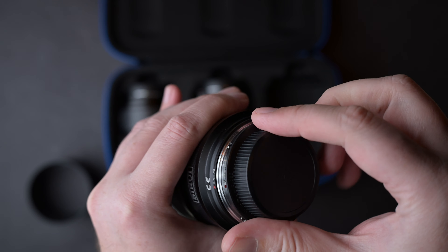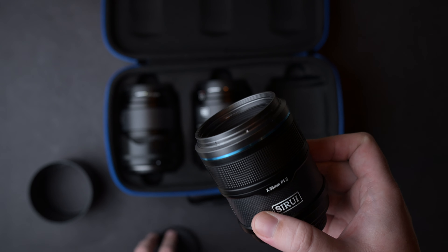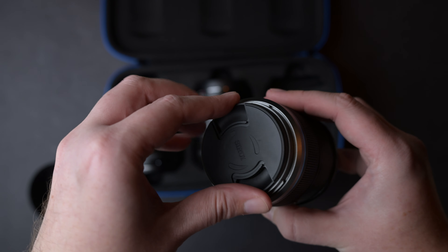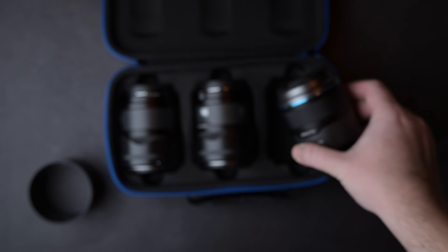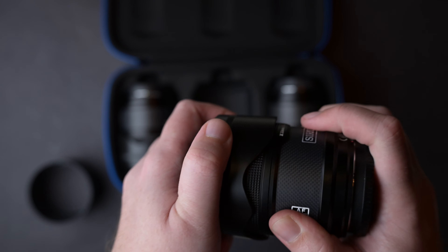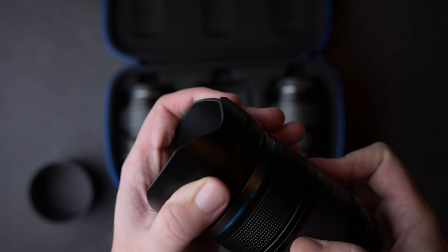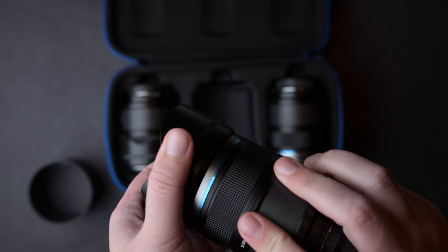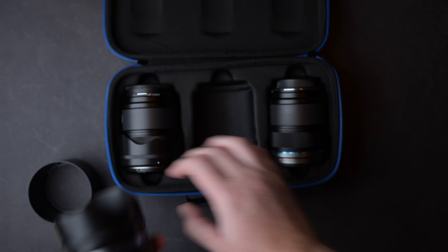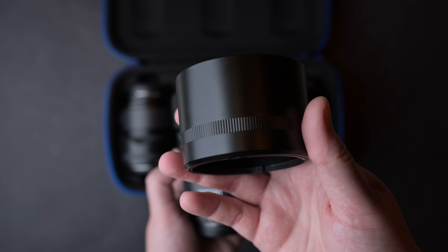The mount is metal, but it has no rubber gasket, because these lenses are not weather sealed. They are budget lenses, after all. But overall, super well built — I love the look and the carbon fiber part. They are the same size and almost the same weight, around 400 grams. The 23mm is 38mm, the 33mm is 400mm, and the 50mm is 419mm — a small difference. A gimbal should not have a problem with a small difference like this when you change lenses.